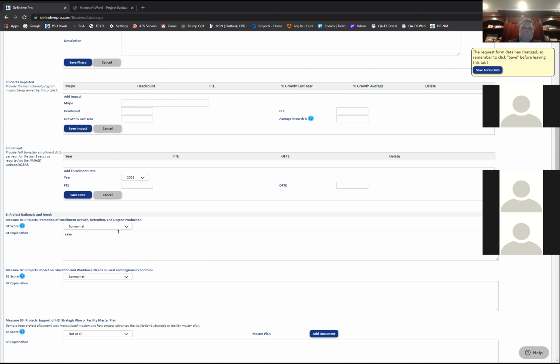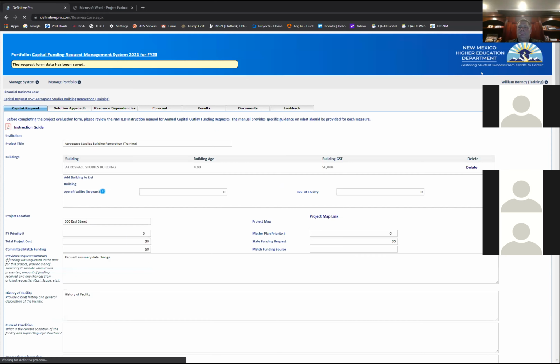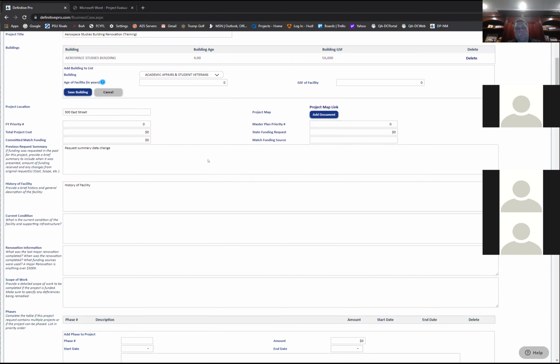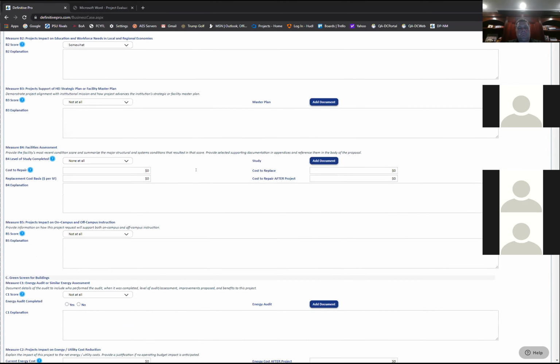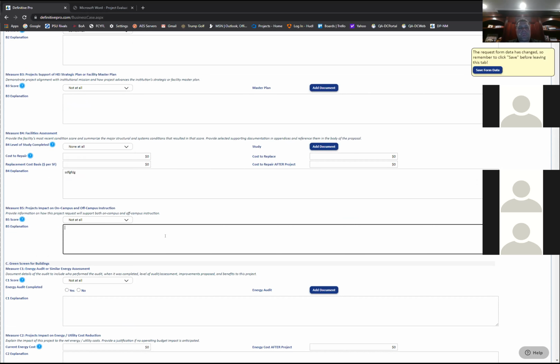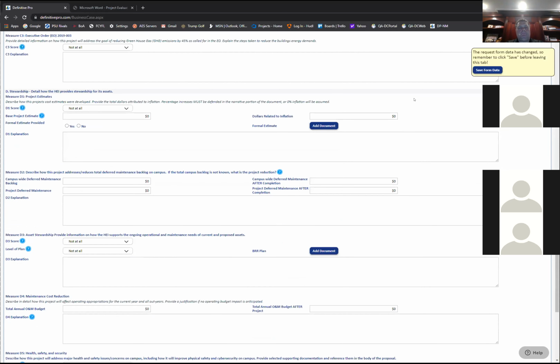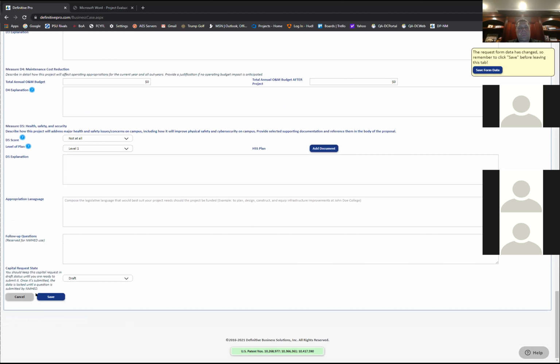You probably noticed when I changed some data there, this little pop-up comes up, and this is really just a reminder that says, hey, something's changed, make sure you save your data. So you don't have to do it every time after you change every field. You just need to do it before you leave the form to make sure everything was saved. As you go down through, here I'll update something again on this test form. You'll see that comes up. You can either click the save there, or you can click the save here at the bottom. They both are going to save your data.